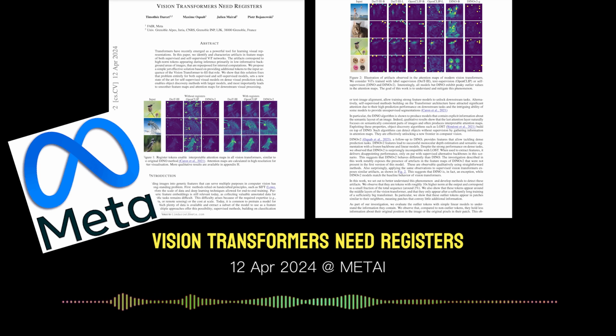Interesting. So it seems like the model is flexible enough to use these dedicated registers no matter where they are in the sequence. Exactly. Now, another thing they had to figure out was how to initialize these register tokens. They tried a few different things, like starting them with random values or with the average value of all the patch tokens. So they were trying different ways to give these register tokens a starting point before the model started learning. Right.